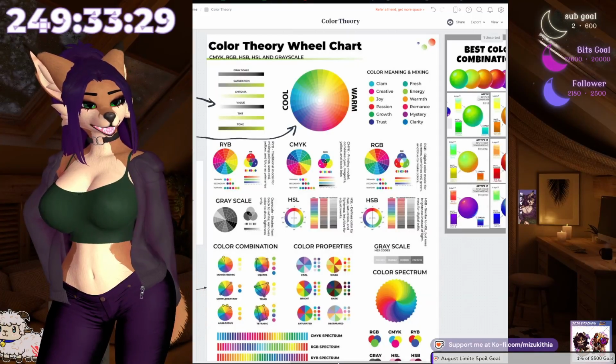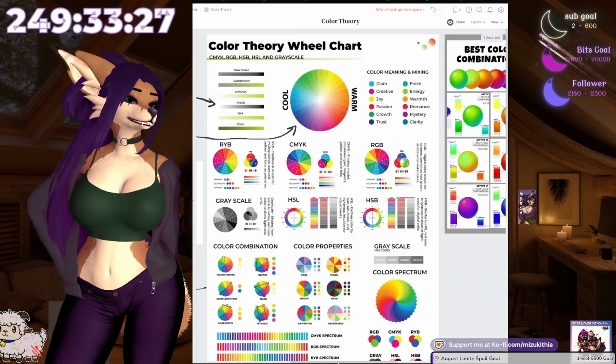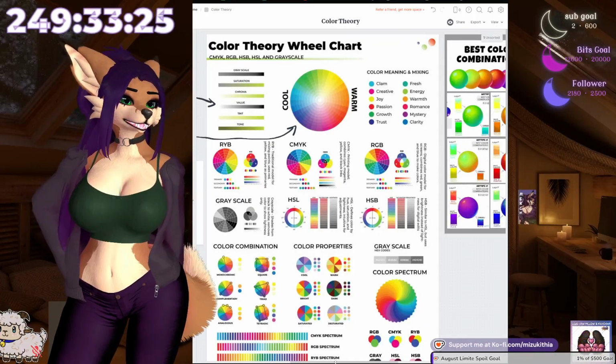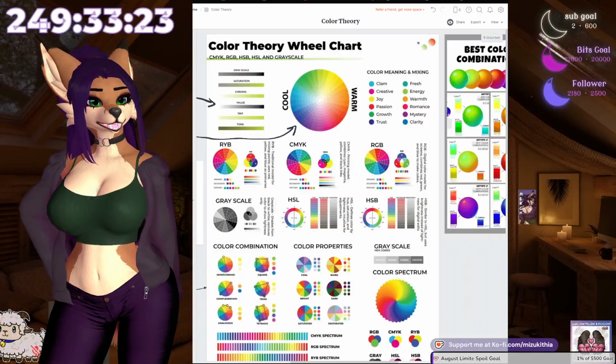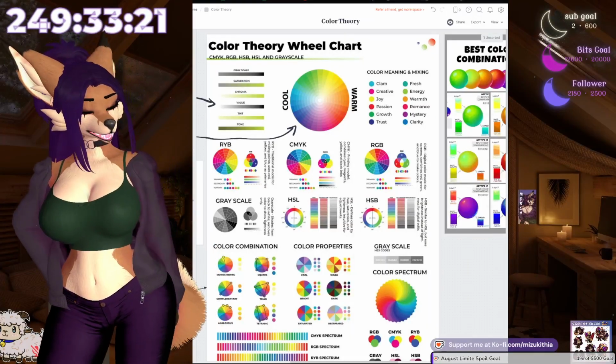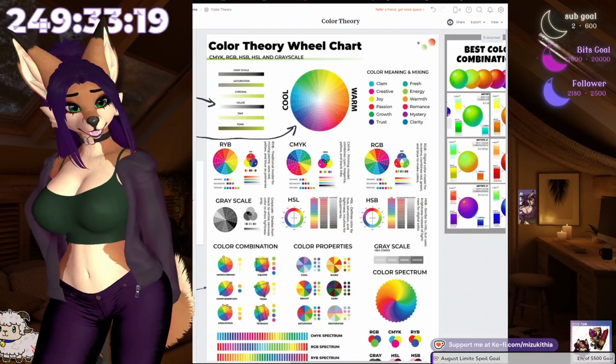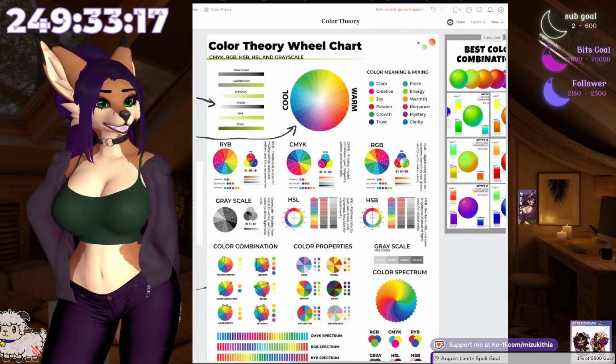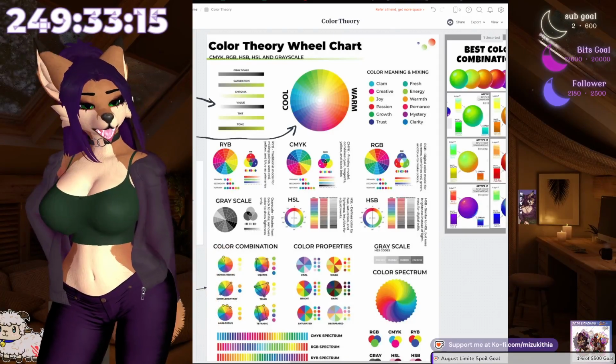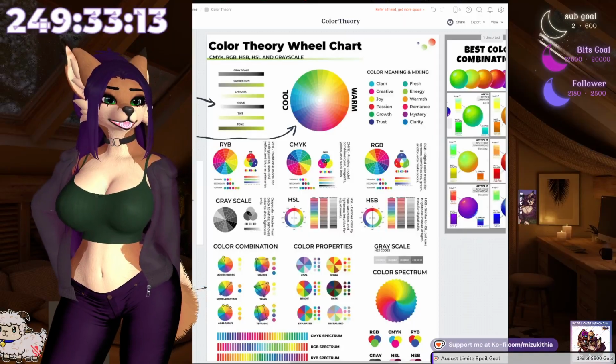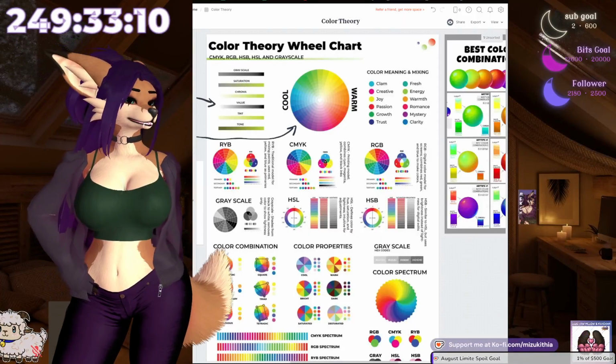I'm not gonna talk about the physical aspect of how your eyes see, because some people will see differently, and no one sees the same red, the same blue, or the same yellow.